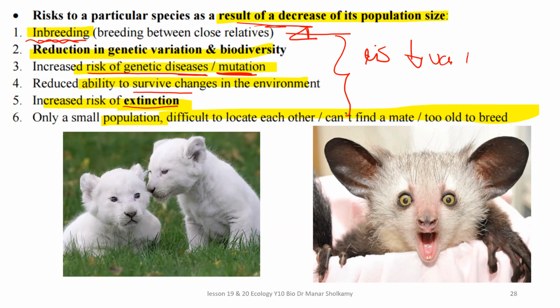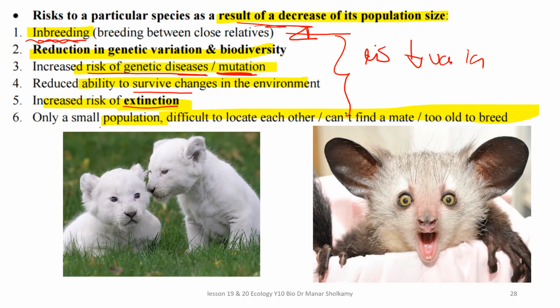The same disadvantages of lack of variation. If you remember, there were 6. Less variation, less adaptation, higher chances to die from disease, higher chances to not find a mate, higher chances to spread the same genetic disease. If there are favorable characteristics, they will be passed on. And if there are unfavorable characteristics, they will also be passed on.